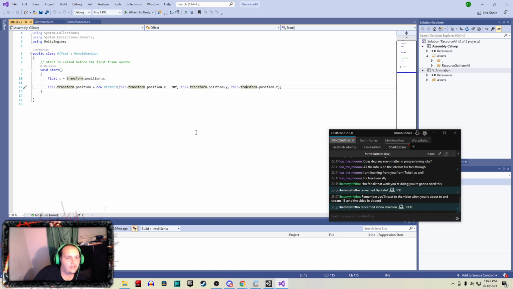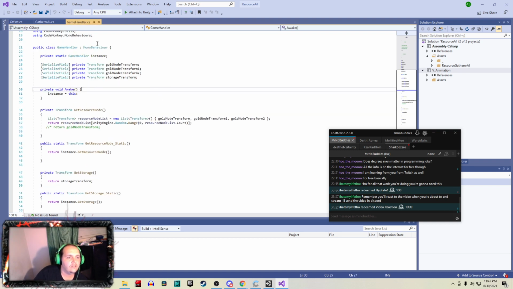If you go to the game handler, see how we've serialized those gold nodes? We'd basically get rid of those and create our own list and do what's called instantiating. Oh my god, I can't even say the word. Instantiate? Creating. Yeah, instantiate. That's the one. Creating one and then adding it to that list, which is what it grabs a random one from. And Bob's your uncle.